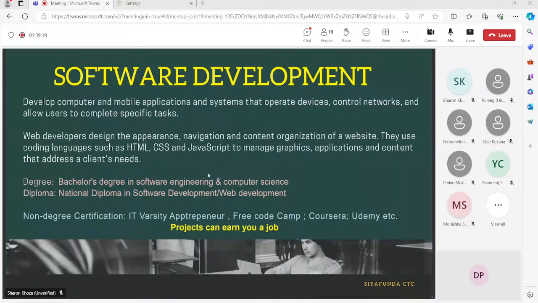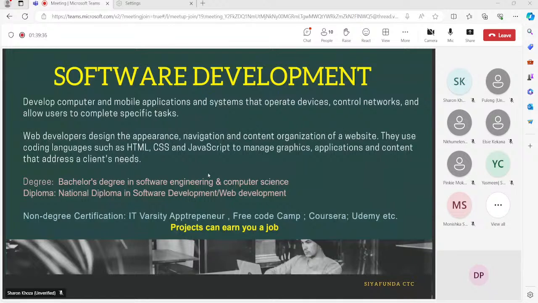HTML is the structure, CSS is the colors, making it look nice, and JavaScript is for when you order, entering your details. That's back end. You understand?